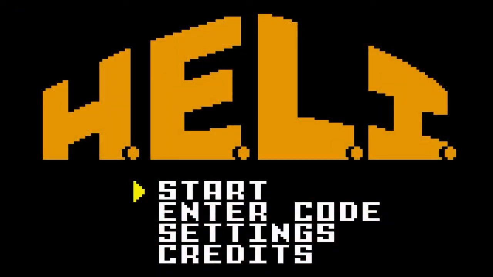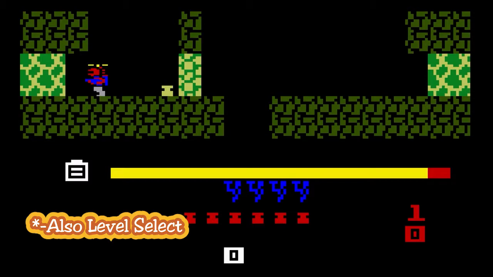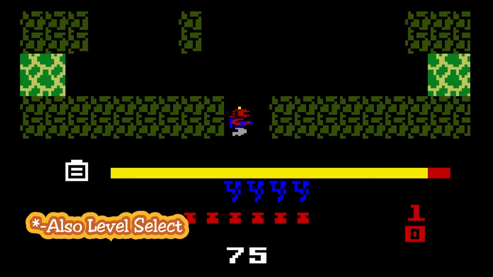Now, a factor that really improves the variation capabilities of this game are the codes that Carlos has created that you can enter and change different aspects of the game. Like, for example, there's a code that you can enter to go into a training mode, and then you can play the game where you're invincible and you have unlimited TNT.